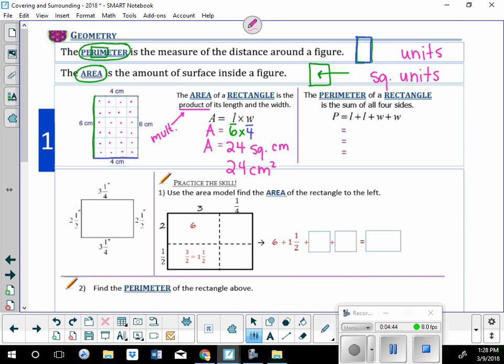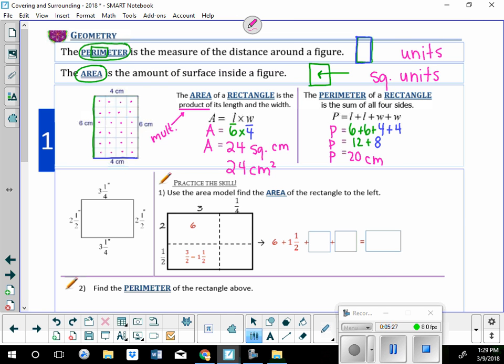All right, the next one we're going to look at is our perimeter. And in this case, it was written as length plus length, width plus width. During our warm-up today, we saw a couple of different ways that we could choose to write that. So we have 6 plus 6 plus 4 plus 4. Okay. Both of my lengths added up together is 12. Plus both of our widths added up together is 8. So we have a perimeter of 20 centimeters, okay?